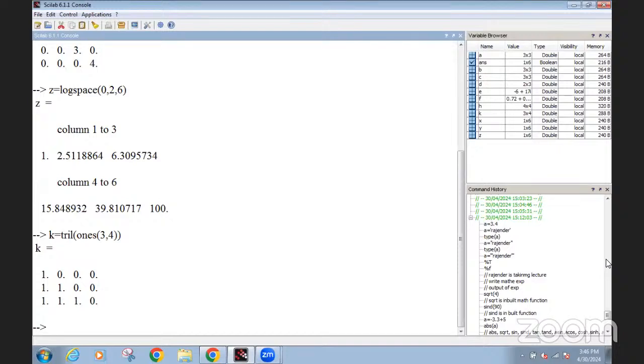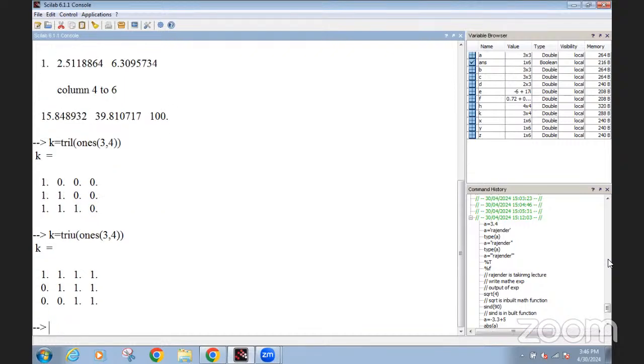And if I use again k is equal to, triu ones 3, 4, and again the reverse will happen.